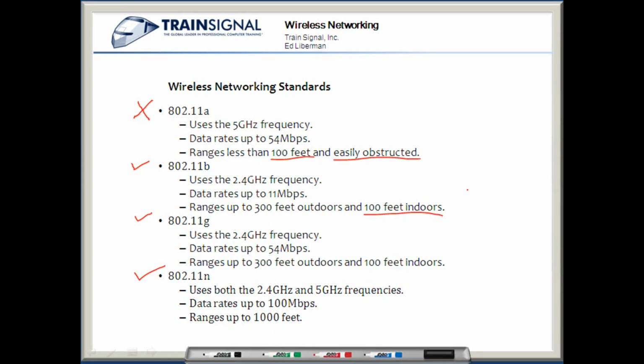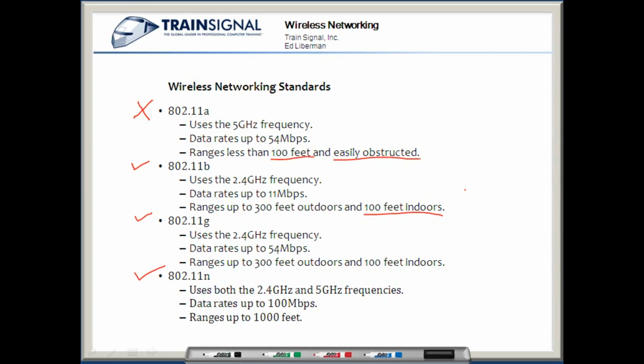And, well, it really wasn't quite 100 feet, but it was about 75 to 80 feet. And it worked just fine. And sometimes I even got the full 11 megabits per second. But I will tell you that once you start getting to the outer edges of the range, you do lose that data rate. And sometimes I would connect and it would only give me half of that. It would give me 5.5 megabits per second, or 3, or 1. So it did vary, but it can go 100 feet, and that's why it was considered to be so acceptable.